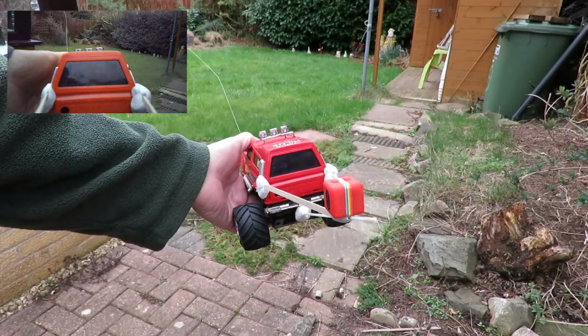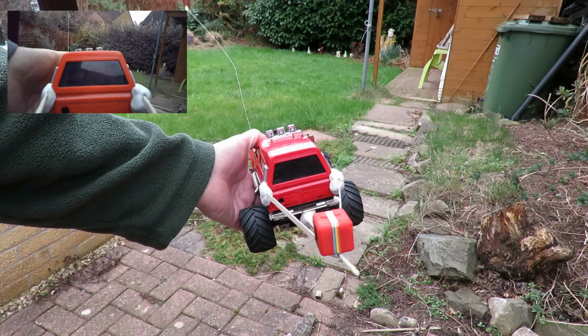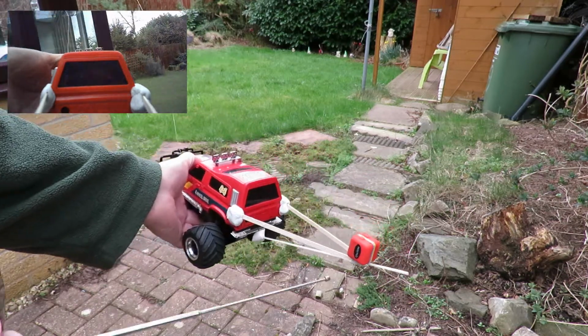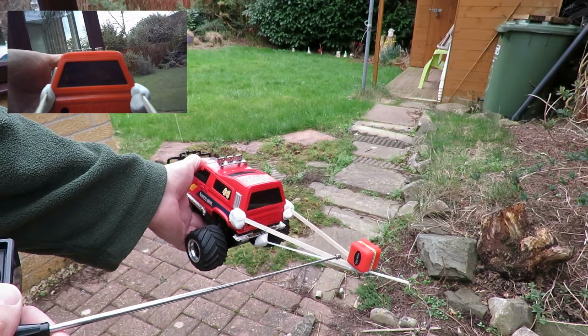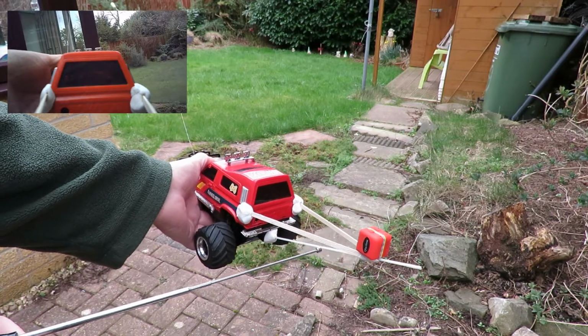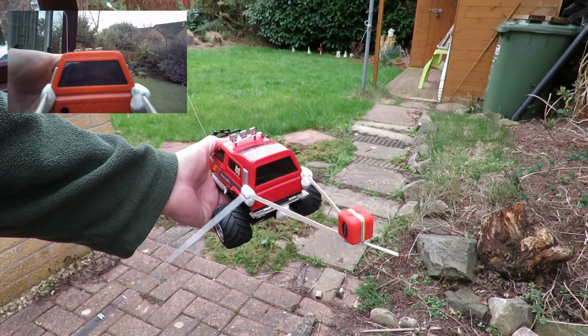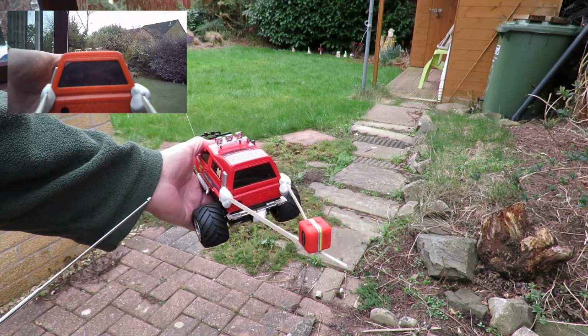Give it a little run across the grass, see whether it can actually cope with driving over grass. Got the Quilima mini camera on the back, just to see if we can get some shots there. See what we can do.